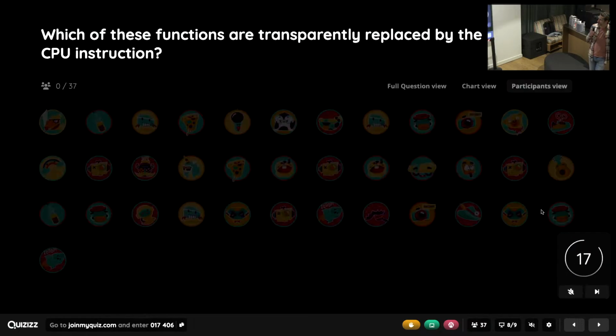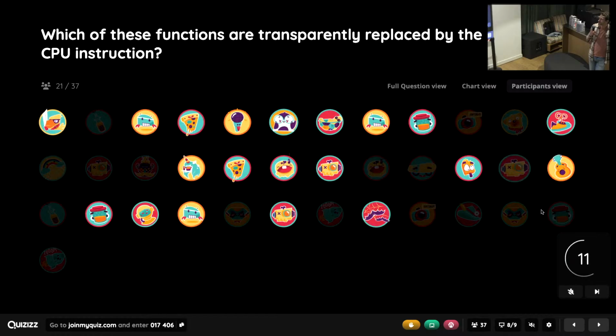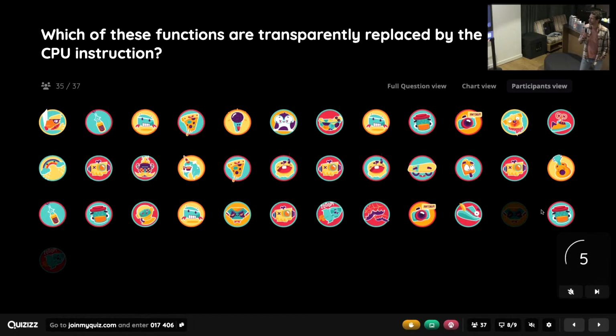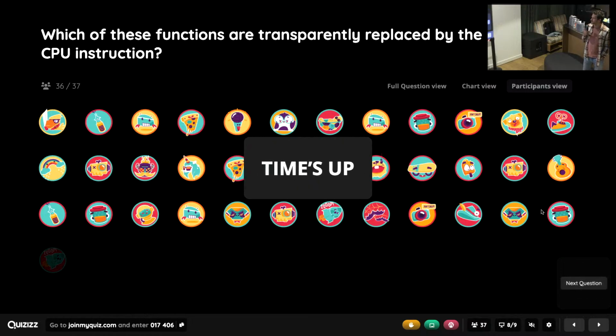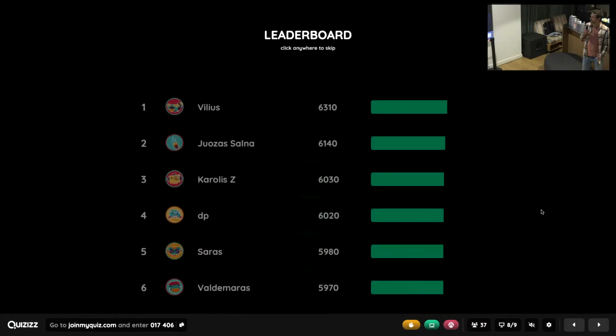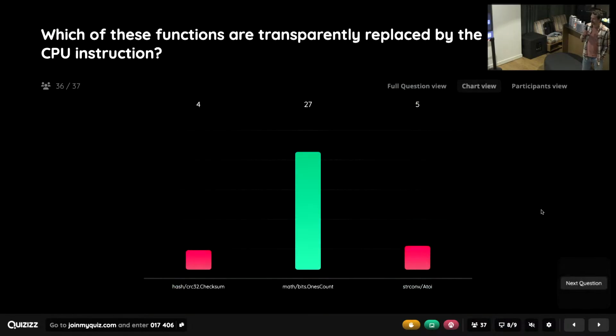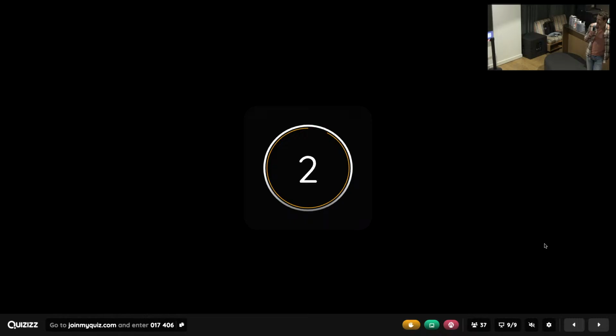Which of these functions are transparently replaced by an equivalent CPU instruction? Okay. RLSDP and Vilnius has quite a lead. It's math, it's ones count. And the last question.